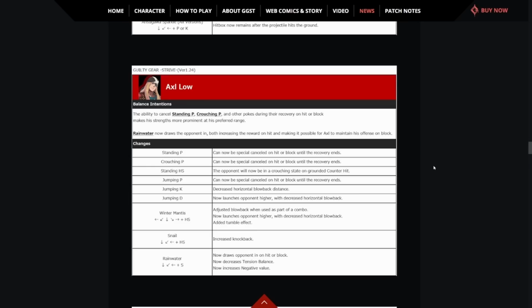Okay, jumping K, decreased horizontal blowback distance. Okay, jumping D now launches the opponent higher, so they want to give him bombos. They're actually giving him bombos. He's going to have dust loops.